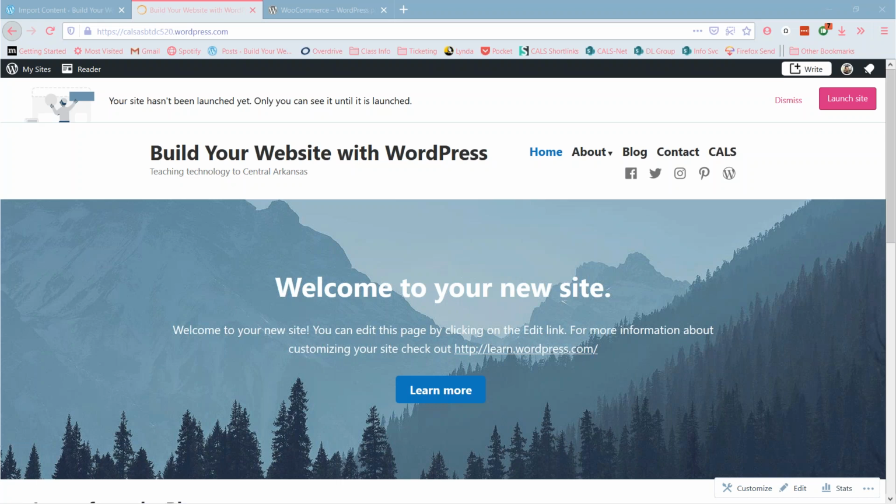So Hannah's wanting to know if you import content from, say, GoDaddy, it doesn't do anything crazy like delete the content from GoDaddy, does it? It shouldn't.